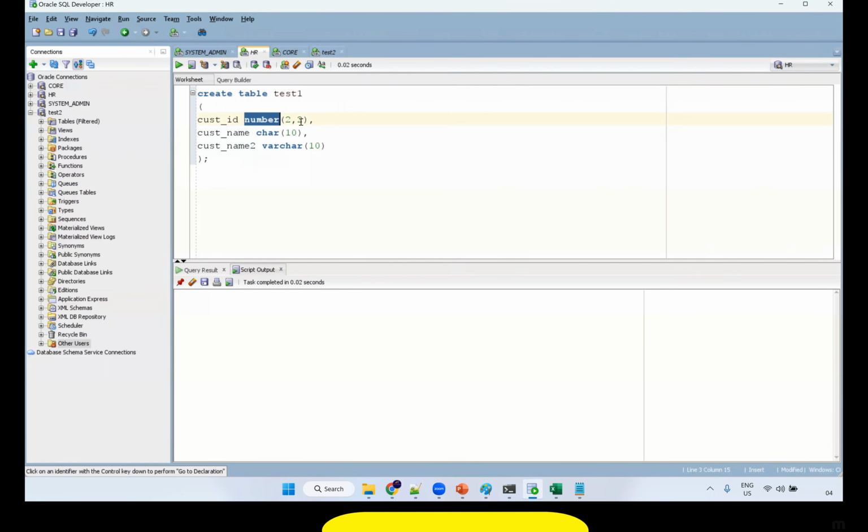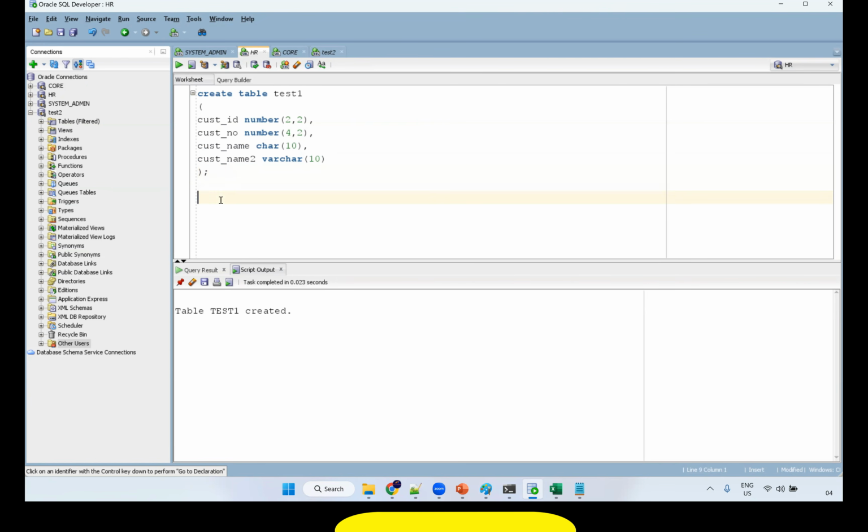Customer ID, I'm giving NUMBER(2,2). I will go for one more, customer number, NUMBER(4,2); I cannot give Customer ID again, it will show that the same IDs are available. Customer name, I'm giving CHAR of 10. Customer name 2, I'm giving VARCHAR of 10. What is the difference? I'll execute.